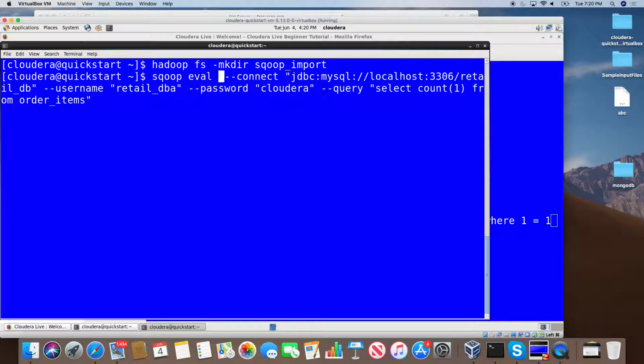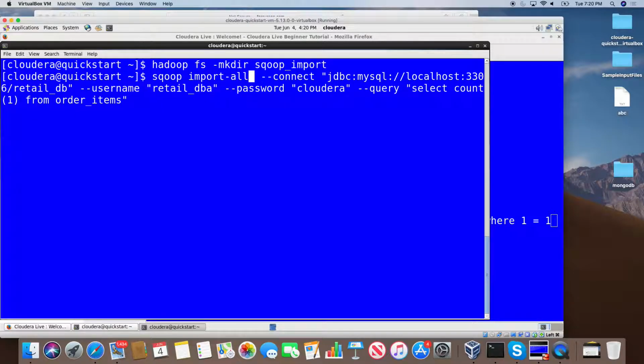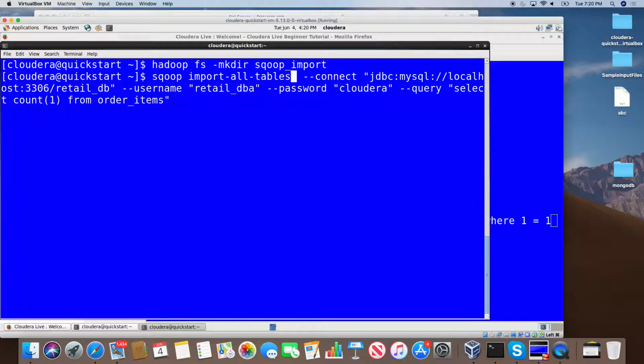Again, do not put underscore in Sqoop commands: import-all-tables. Please remember, this command should be used when you do the entire database migration, not for one table or two tables. I will tell you what to do for one or two tables in the coming classes. Import all tables is for first-time database migration, everything.